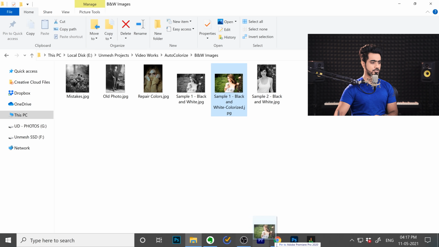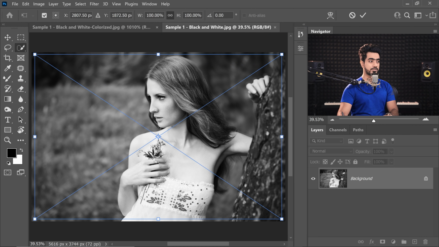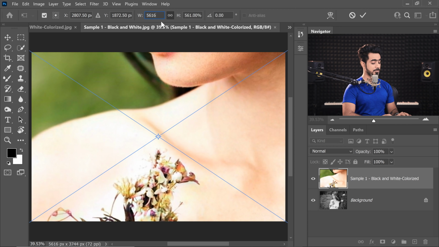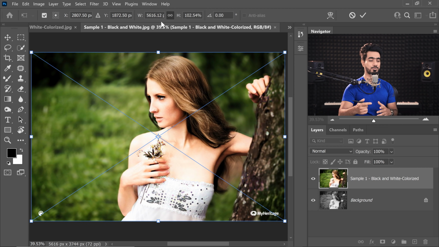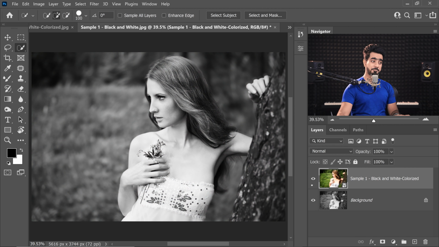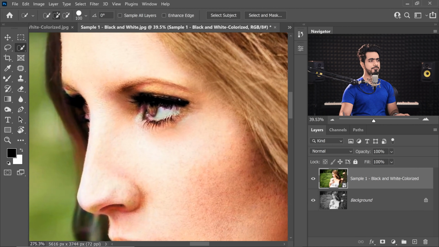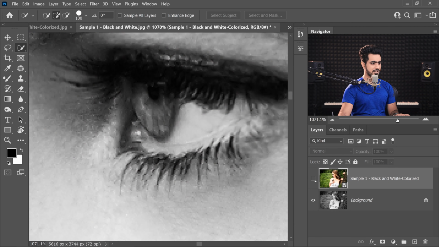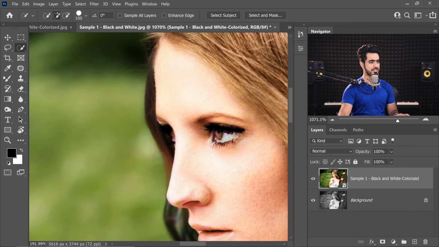Now let's drag it and drop it inside of Photoshop over the canvas and make sure it fits properly. So we're gonna set the width to 5616 pixels. Don't forget, otherwise it would take it as a percentage. And there you go, it's on top of one another. So this is the black and white version, this is the color version. Now what if we want more detail? Have a look. The black and white has more details, the colored one has a little lesser detail.